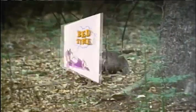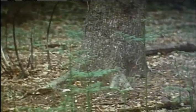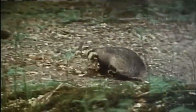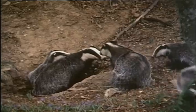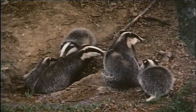Bedtime. Did you ever hear the one about the backwards badgers? Boy, are they ever mixed up. The first thing they do in the morning is make their beds by gathering up lots of leaves and straw. Okay, so maybe you're supposed to make your bed in the morning. And there are a lot of beds to be made at the badger burrow. But then are you supposed to get in the bed and go to sleep?